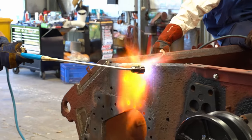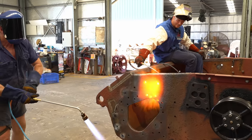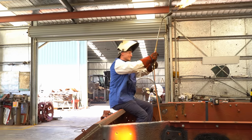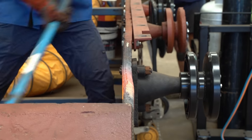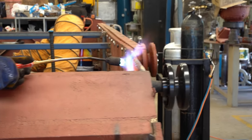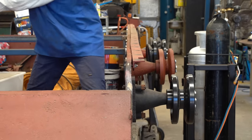The rest of Cairns on this day, it was about 35 degrees, or 95 Fahrenheit. In the workshop, it was maybe a little bit warmer. In fact, by the end of the day, the entire tank was almost too hot to touch. You can see that the heat has accentuated the bend in the side. This will shrink back, but hopefully, after Glenn and Beau have worked their magic, it will be much straighter than what it was.